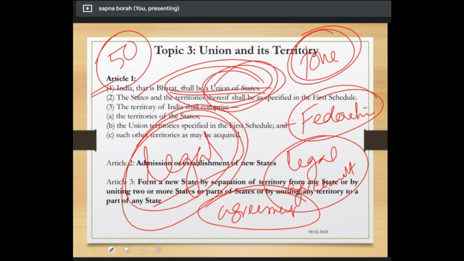In case of India, now this is a special case. In case of India, we are also a union of states, but we do not have a legal agreement, and hence we are not truly federal. We are not truly federal. Remember that. We are not truly federal because we don't have a legal agreement. First thing. But does it mean that the states can walk out of it? No. That does not mean.